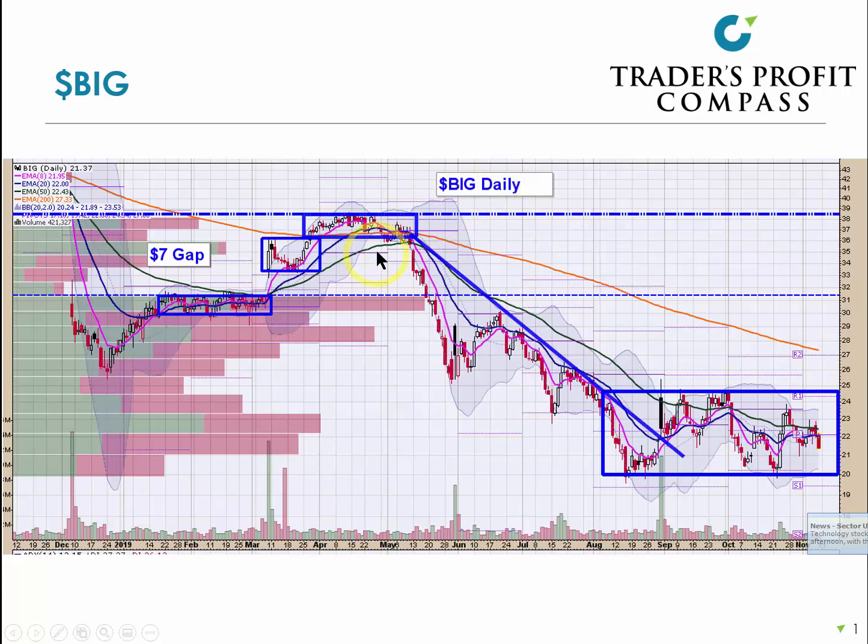This is an example of BIG, the discount retailer. Here, you can see price was in a very narrow consolidation range for over 2 months, right here at gap resistance. So at the time, I had this area boxed in and alarmed both on the top side against the gap, and then on the bottom side, I exited, or I wasn't even in the position. Then on earnings, it gapped up, and again, it gapped up into the middle of a prior gap. So again, boxing in the range on a breakout, you could play for that gap fill, and then again, it consolidated in a narrow range and broke to the downside. And if you had that alarmed, you would have had a good heads up to get short, which would have been a great trade.